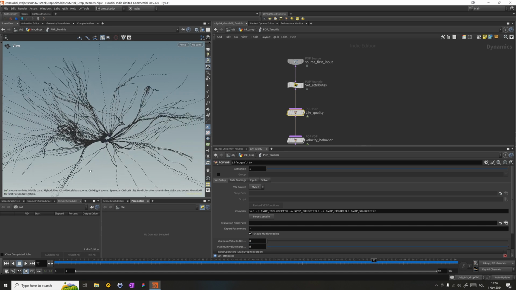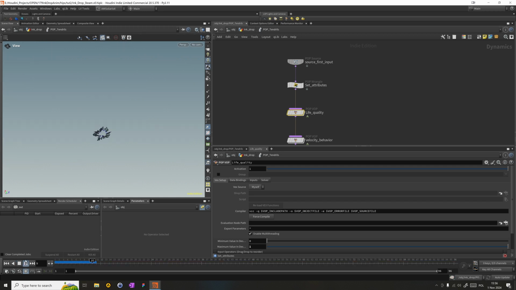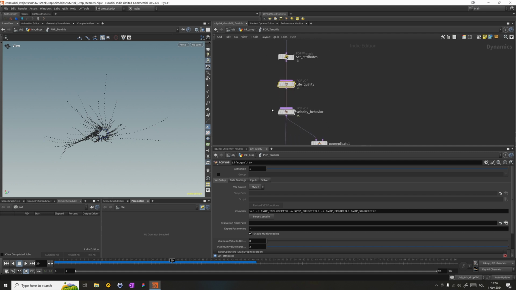Okay, for this effect, I want the maximum life to be not that big. I don't want them to travel very far, but also not like this. And I would like them also to slow down as they age.